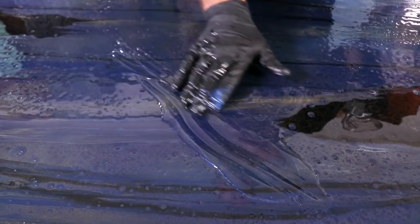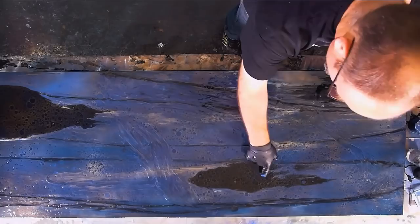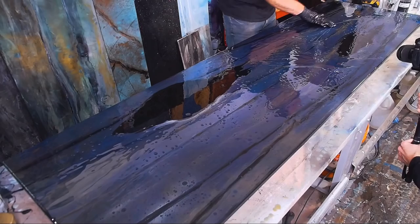I like the effect I'm getting there. And look at what that metallic's done in that black. You see, this is why layering is really, really important. Okay, we have our purple mountain metallic.